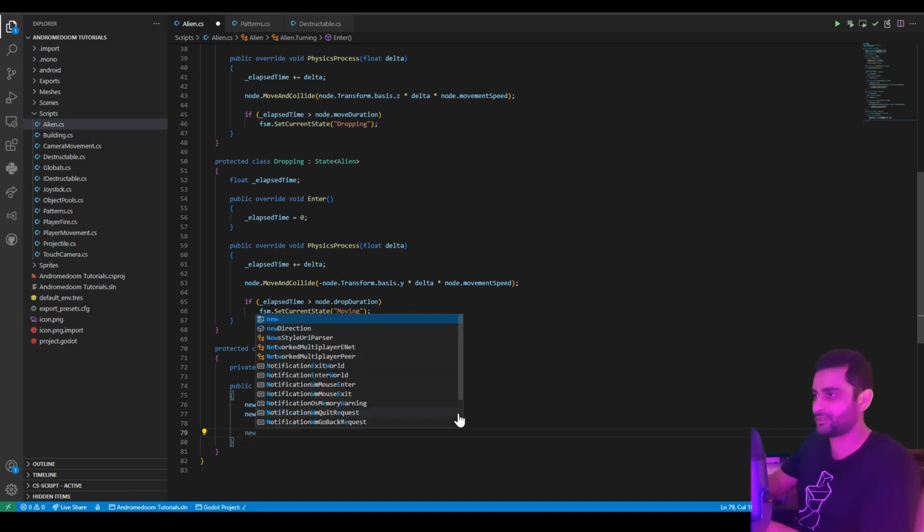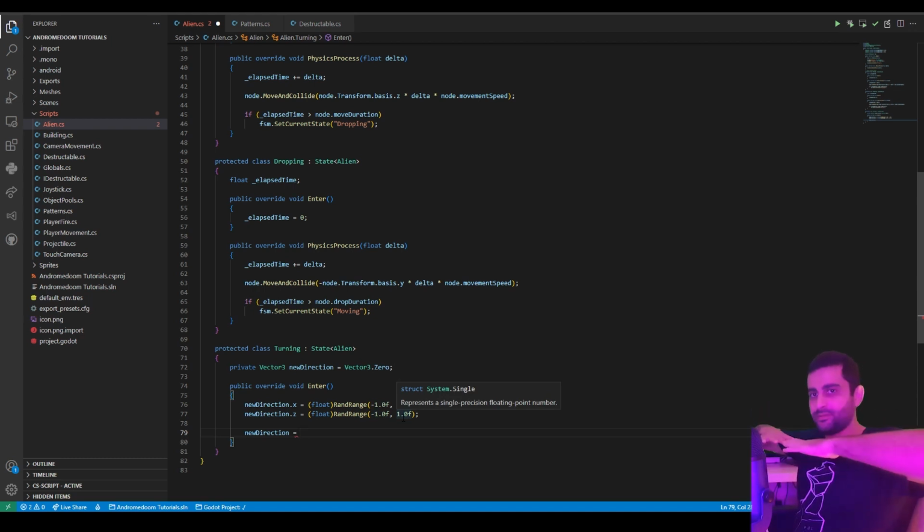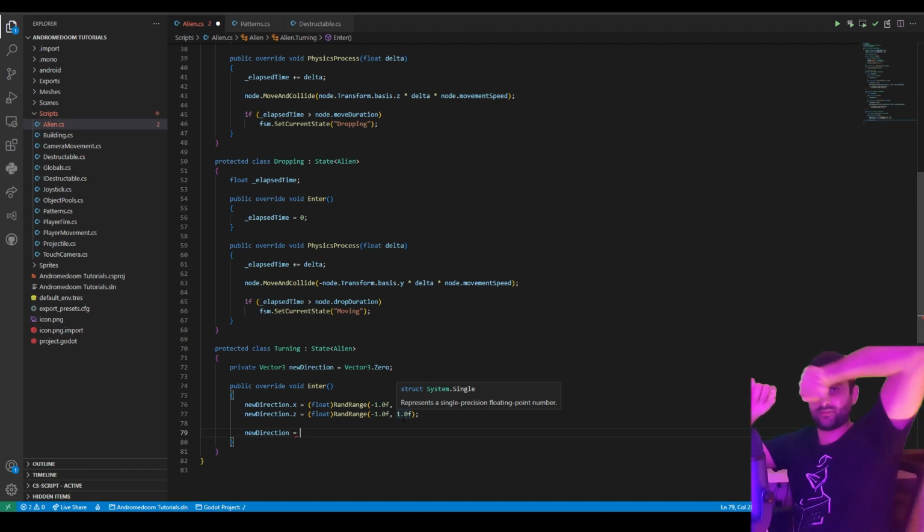So our new direction, now at the moment, this is some value between -1 and 1 in the x, some value between -1 and 1 in the z, and 0 in the y. So it's at the origin and it's pointing somewhere along the xz plane. Now what we need is to figure out where the alien is and then move this vector towards it.